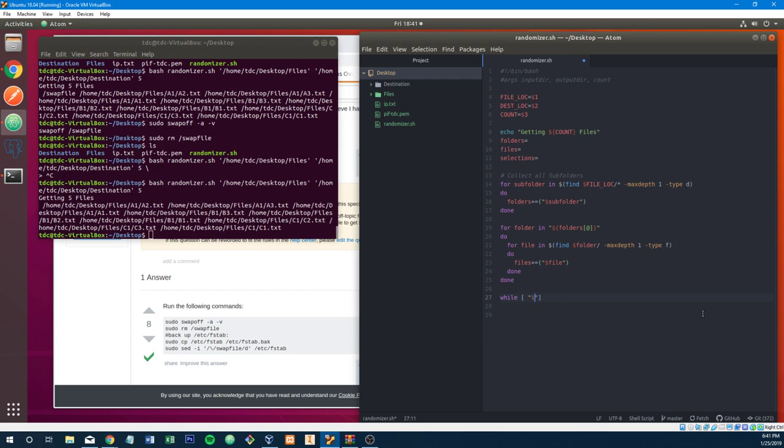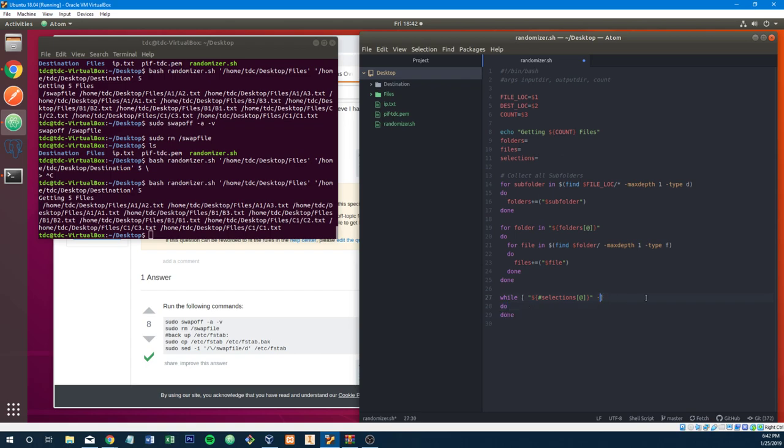So we're going to get the length. This is what the hashtag does. It gives us the length of the array we're looking for. And we want to dump the entire array so we can get the actual true length. And then we want to pass a less than. So these brackets are a conditional. You can do if statements in Bash. They typically look like this: if, conditional, and then fi, which is the end of an if. With while, you end with a done. It's the same structure, do, done.